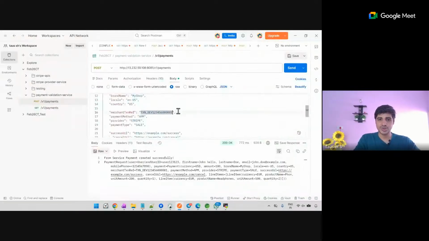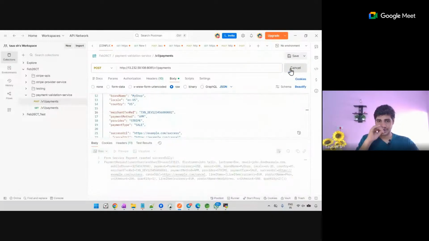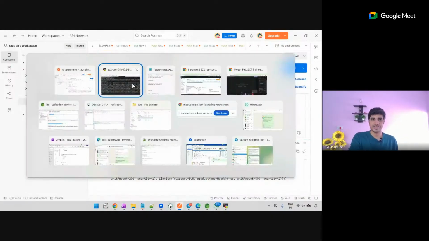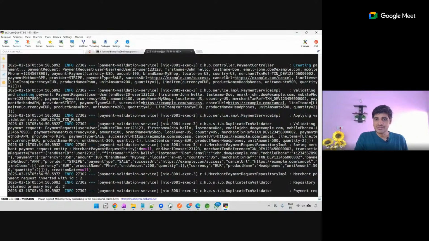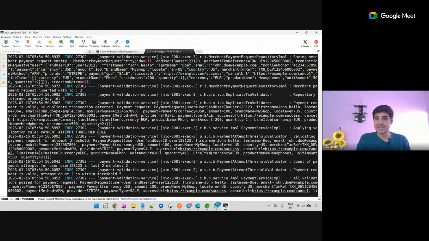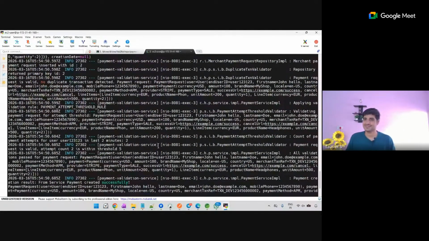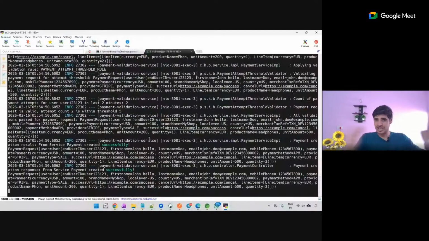Okay, let's change it to 2 and then call it again. Okay, fine, it is working again. Now notice, it prints all the logs. Sometimes it becomes hard to find something in so many logs. Another common practice of how we do tailing is something like this. It is printing so many logs because every file is going to print.